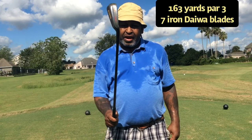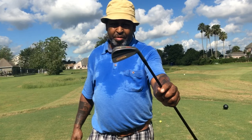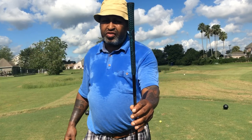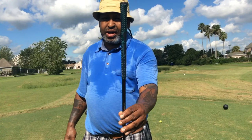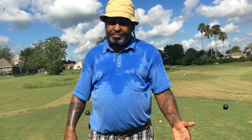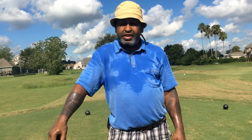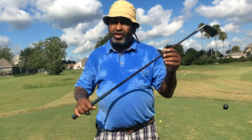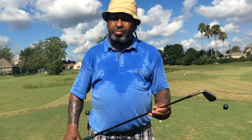I'm taking a 7-iron, a Daiwa 1981 model blade with diamond Kevlar shaft. Still have the original shaft grip on it. Bet you ain't seen those in a while, have you? I picked these up at Play It Again Sports for $24.99 with a 15% discount off, so I walked out the door paying $22. Just for the shaft alone, I was like, do they know what they have? So I was blown away, but I took them out to the course and played with them.